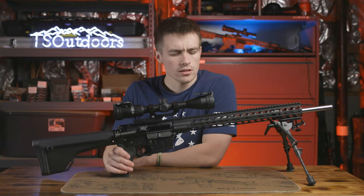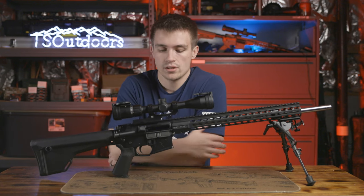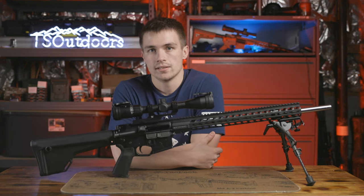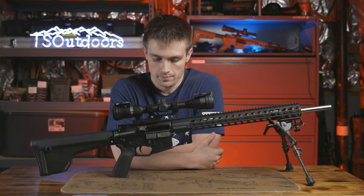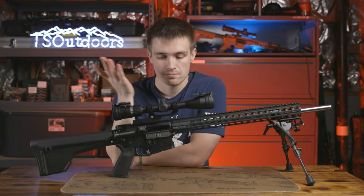All right. So let's talk about how this rifle performed out on the range for me, and kind of my overall experience with it. So how I set this rifle up, pretty basic setup.